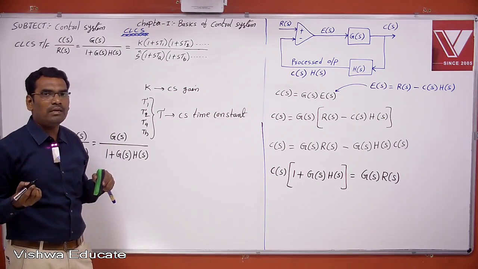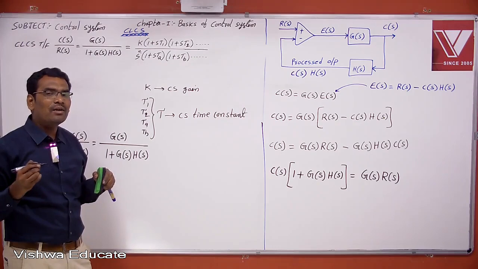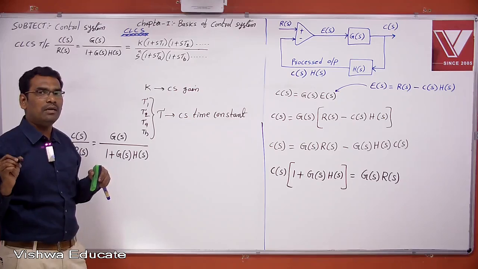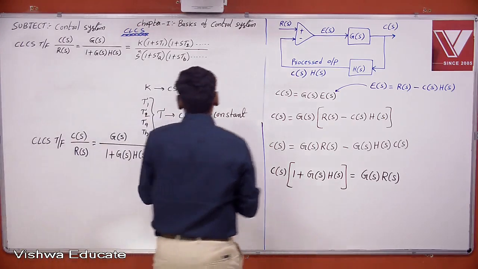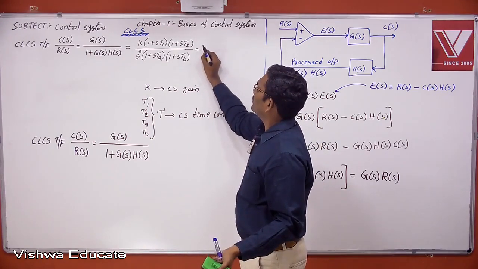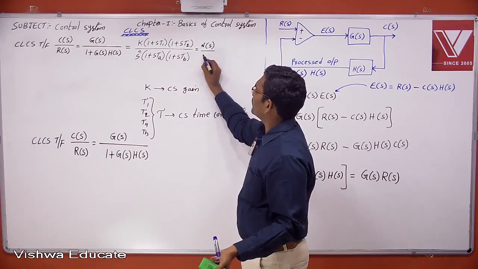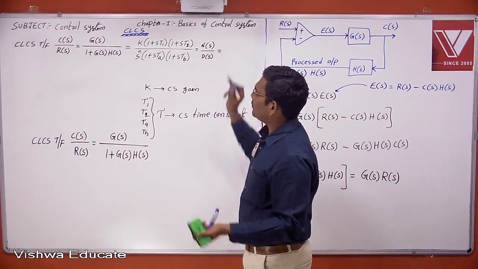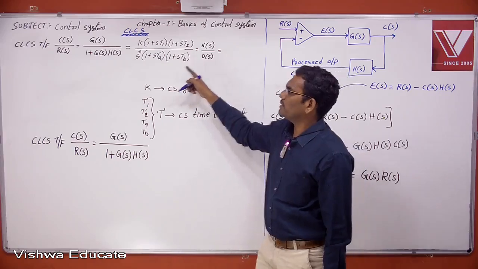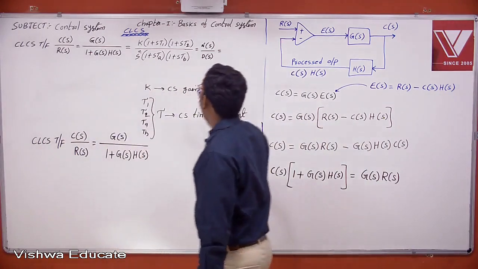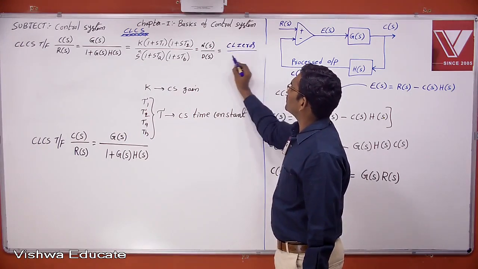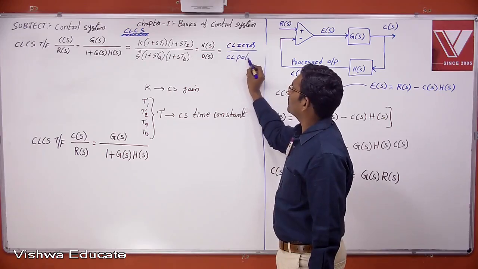Now whether it is an open loop control system or a closed loop control system, that control system behavior depends upon the control system gain and control system time constant. Therefore, now we can say like this. Now this is the numerator polynomial and this is the denominator polynomial. Therefore, you know that the numerator polynomial roots are called zeros and the denominator polynomial roots are called poles. But this is which control system? Closed loop control system. Therefore, this is called closed loop zeros and this is called closed loop poles. That is the only difference.